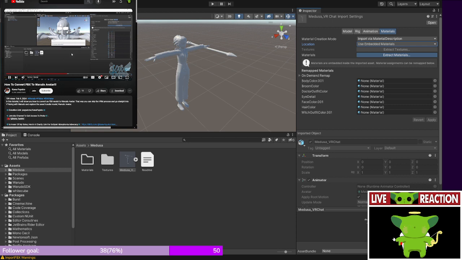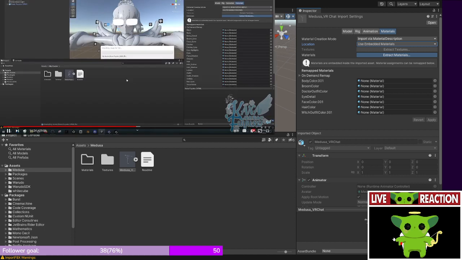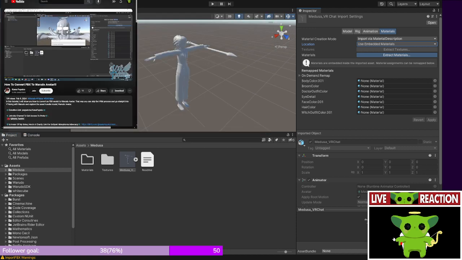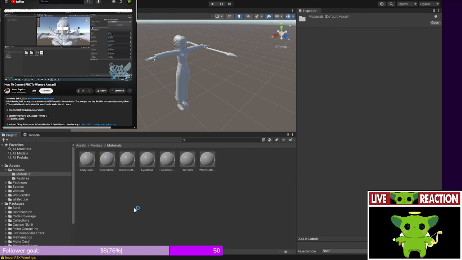To extract all of these materials, and this is where we're going to be able to do most of our custom stuff. As you can see with my character, my character has no color besides the color white, and my character is supposed to be blue. So with these materials we can do all of our shader stuff. We can add our texture to give our character the correct colors, and also if you want to do some crazy stuff with, let's say, toggles or anything like that, you can set them all up here.